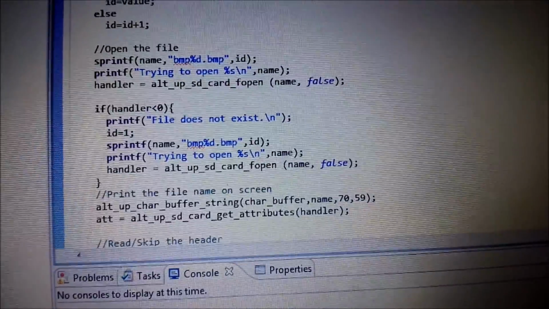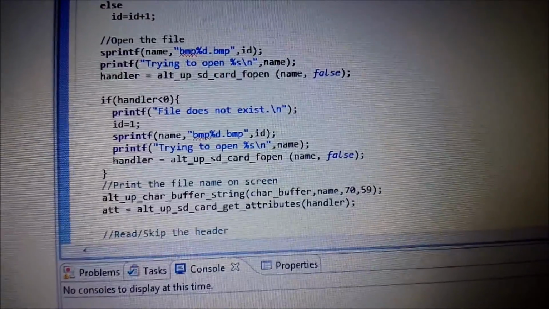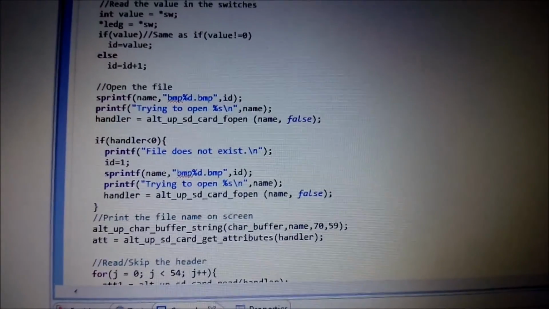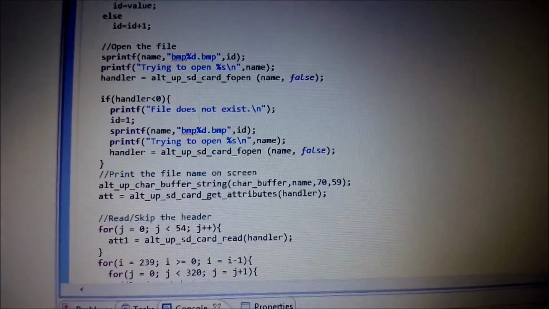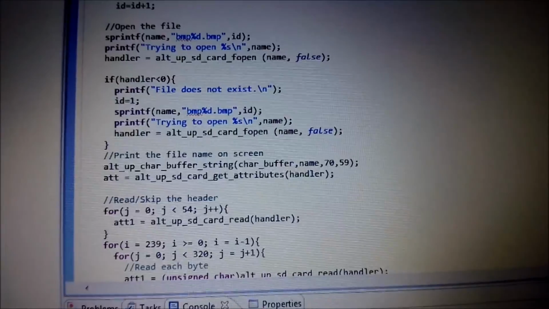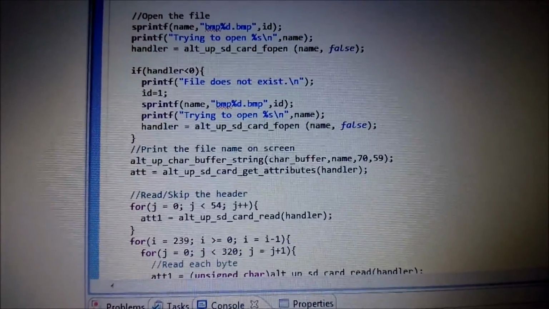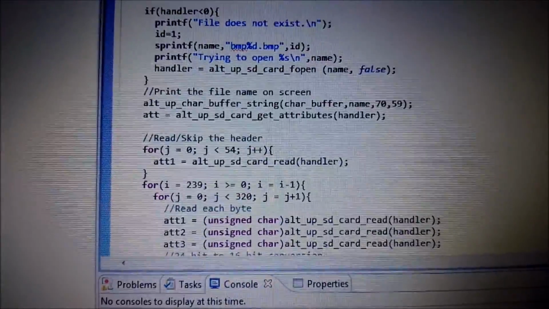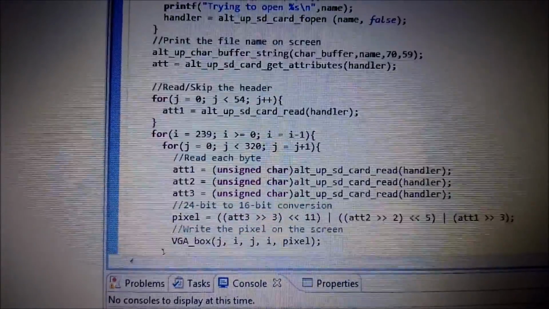The code you are seeing right now is our cycle that checks if we have reached the last one. If we have reached an image file, then we put its name on the screen and jump its header and start writing.